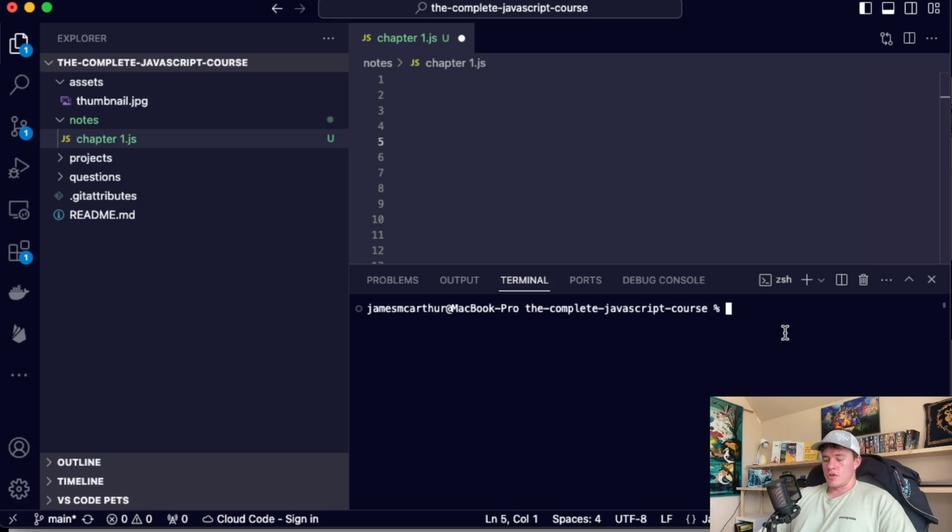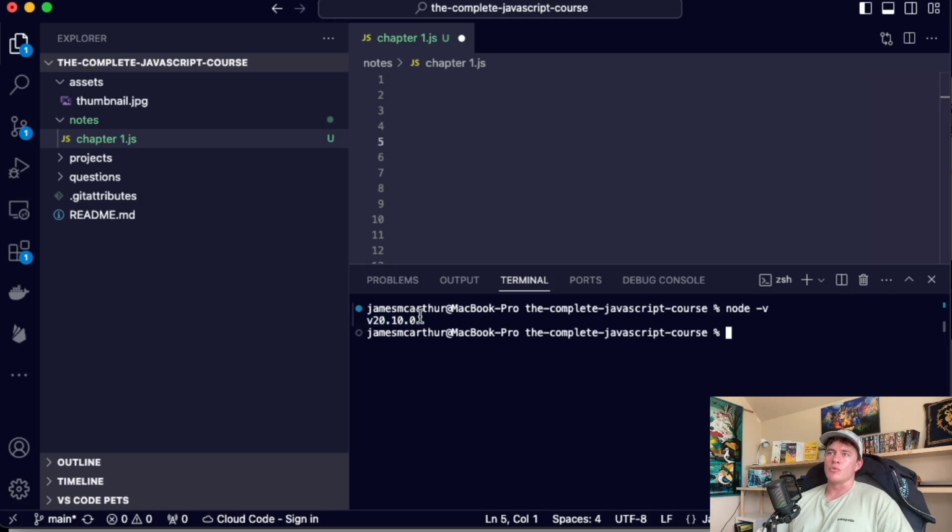And if we've installed Node correctly, we should be able to type node, then a space and a dash and a V. The V is shorthand for version. If we hit enter, that will show us the version that is installed on our device. Now, if Node is not successfully installed on your device, this will show up with an error, and it will likely prompt you with the recommended installation methodology for your system.